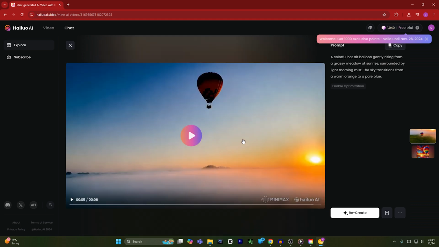If I copy scene 2, I can merge scene 1 and scene 2 together, which ChatGPT has created for us. So you have to create 4 or 5 scenes, and after that, if you merge all of these videos on top of each other, then you will be able to create stunning AI videos.